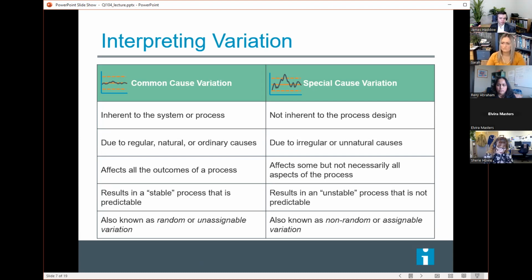And so you would see that something has happened. You would go and investigate, and then you might come back and see that, oh, that day, that shift, there was a new person on and they didn't have their training or something like that. So that is special cause variation. It's basically something external to your system influencing it and changing the process.